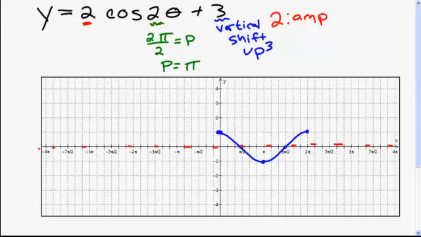My recommendation to start is start with your amplitude. Start with your max and min values. Before it was at 1. Since my multiplier is 2, I am now going to take my max values and pull them up to 2, and take my min values and pull them down to negative 2. And then these zeros stay put, which is one of the nice things of multipliers. And I have my next graph.